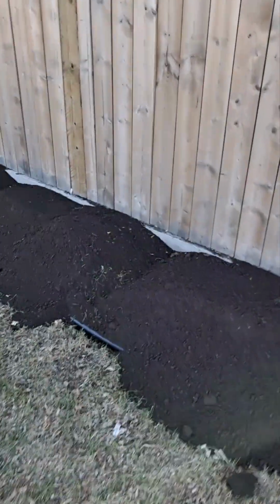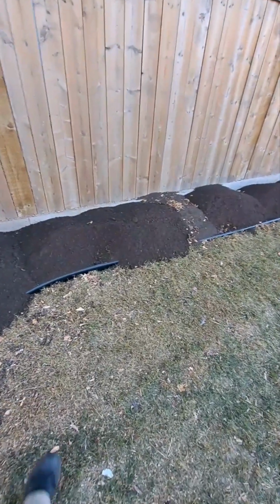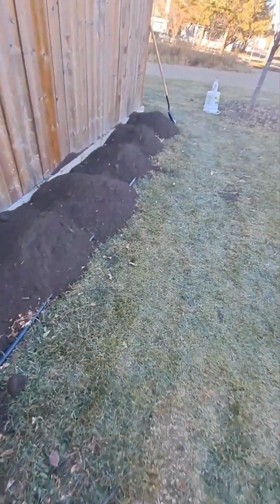Oh geez. Okay, we're getting there, but here I put a lot extra because it will settle over time, and I wanted a generous 4 inches on top of those bulbs so they last the winter. Now I'm just going to rake down these piles a little bit. I don't mind that I spilled over in a lot of spots, because I do have to fill in the gaps on the front side of the edging, pretty much along the entire thing. It's pretty easy to get it down there; it just falls down, and I'll go along with the leaf rake. For now, I'm just going to rake these piles down so it doesn't look like a bunch of camel humps. Okay, we're almost done.